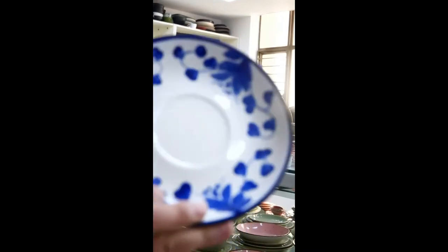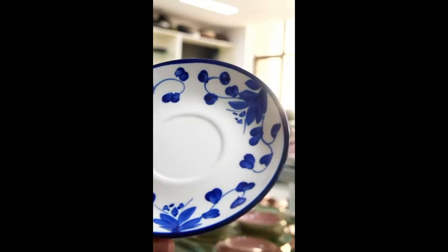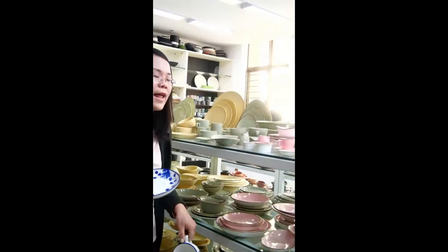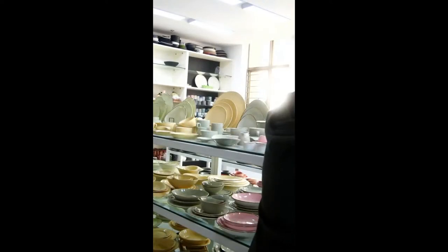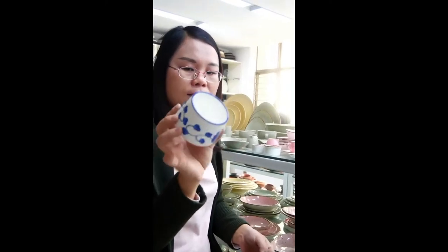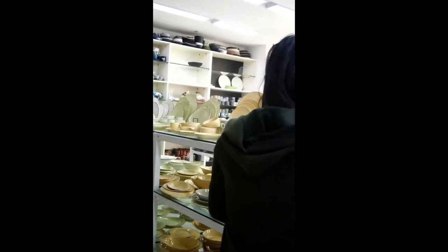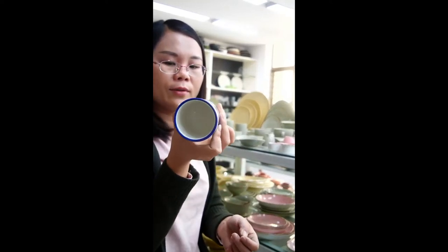And the plate. Many Italian restaurant customers like this design because it's not easy to break and the quality is very good. And they are beautiful designs too, and for long time use there is the teacup, a small teacup. The straight body teacup, water cup.